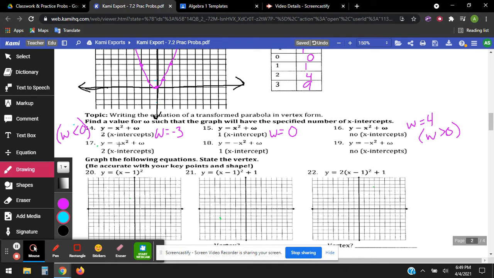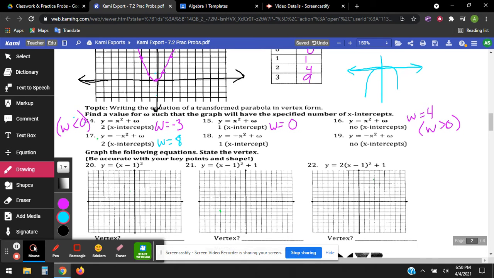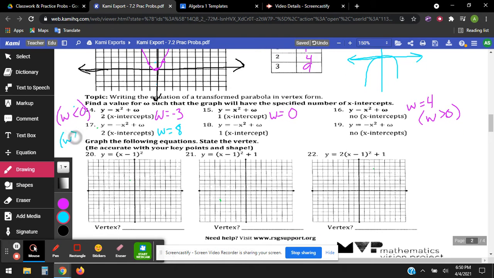Now let's look at what happens if we put a negative x squared. Remember what the negative does. The negative turns the graph upside down, right? Let me erase that line. It's actually touching the x-axis with negative x squared. So if I want 2 x-intercepts this time, I need this to move up so that when it's tipped over like this, it crosses the x-axis. So here we'll say w equals 8. And what we really mean, scoot this up just a tad, is that w has to be greater than 0 to make it have two x-intercepts.